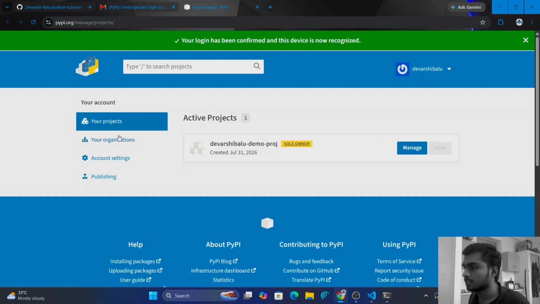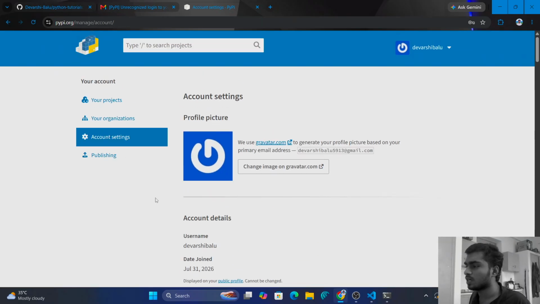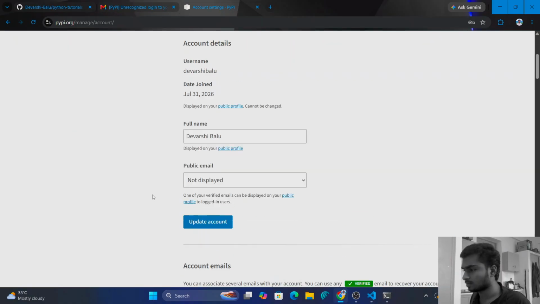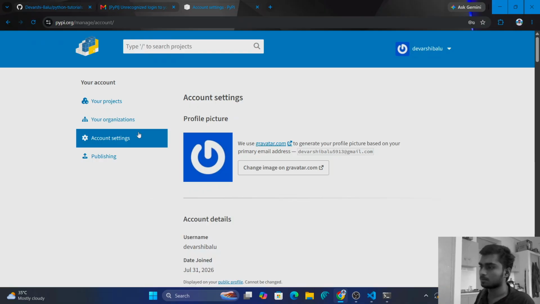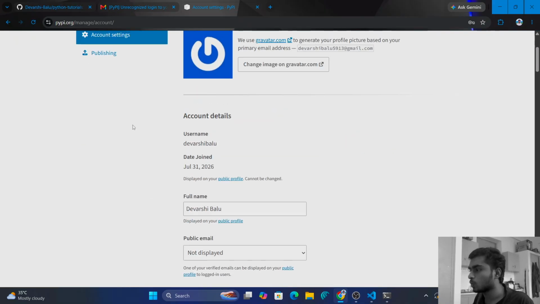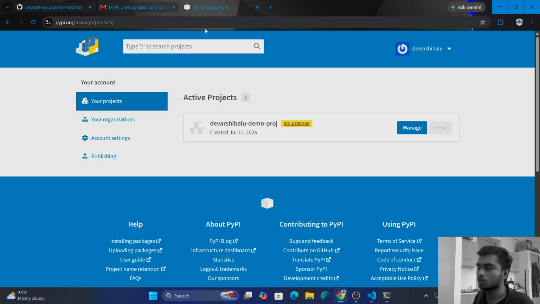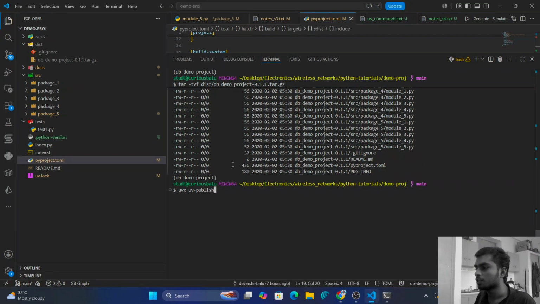I've got here. Okay, you must have an account. Second, you must authenticate your account using your Gmail. Then you have to set up some tokens. All of that is not needed for now, but to show you, I have to do all of this. You must set a token here.